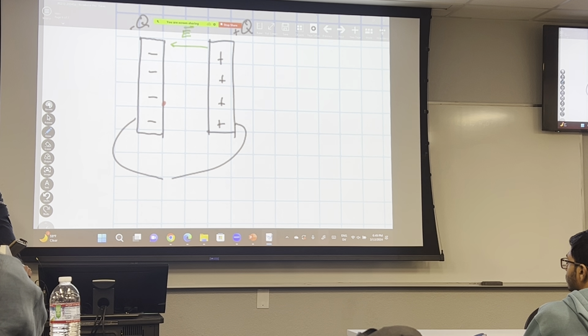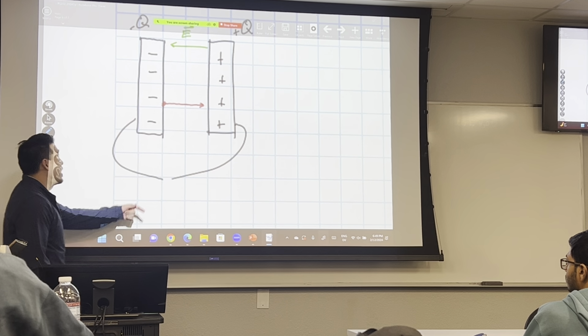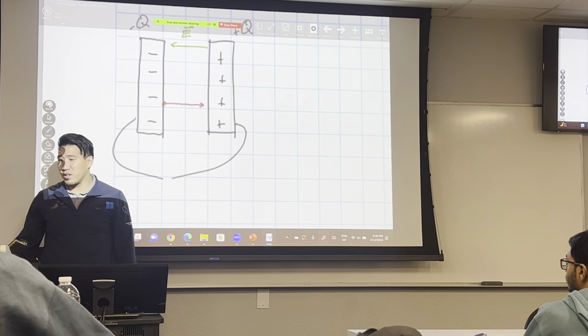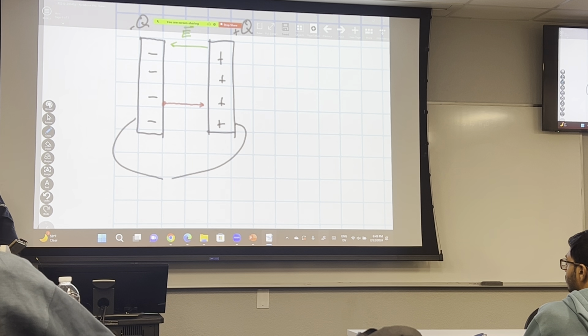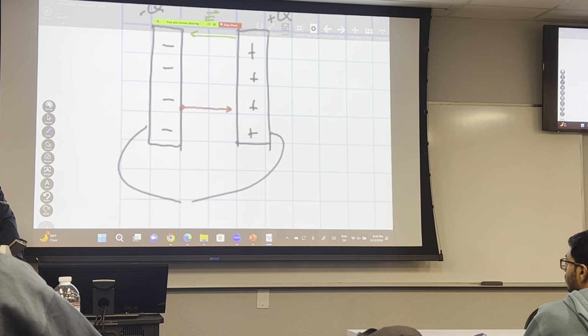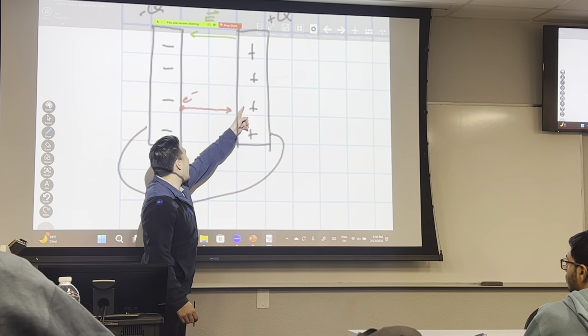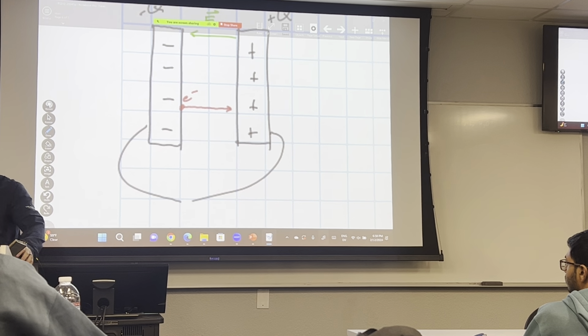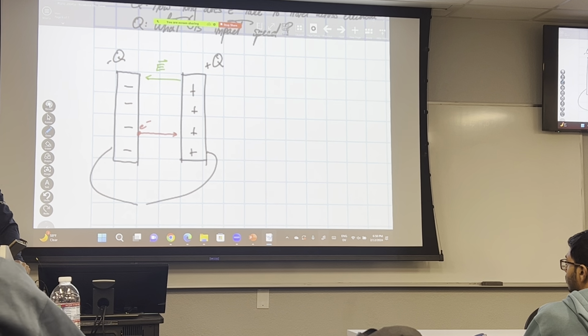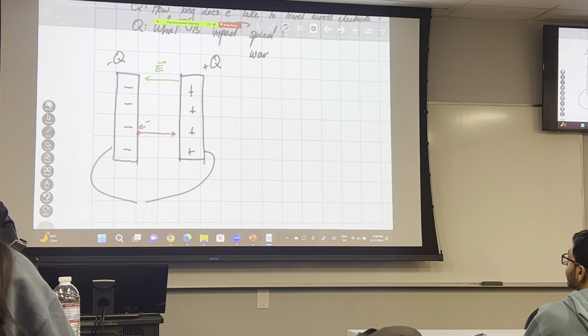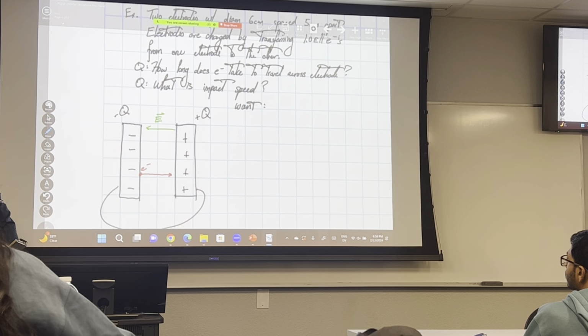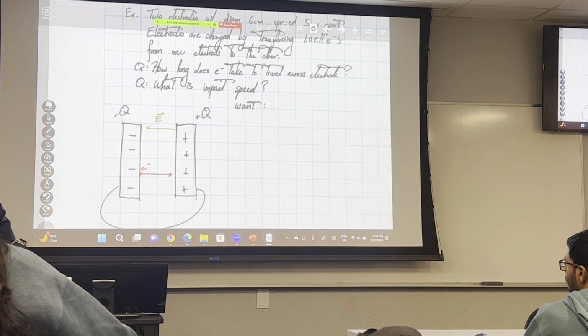And so an electron is going to move from here, and it's going to shoot across to the positive electrode, because opposites attract. This is an electron. It is the information about this travel that we are asked about. So right now, the parameter that we're looking for is how long does it take, so that's a delta T question.